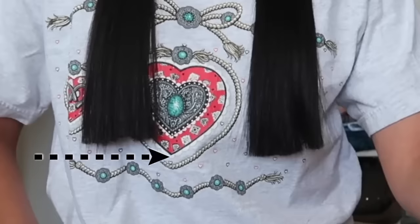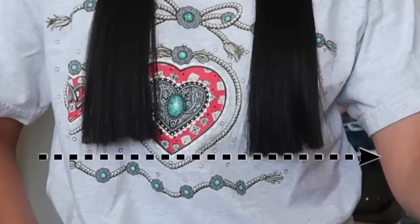Oh my gosh, why is that kind of even? Maybe I cut this one a little too high. It's not quite even to me, love. I would call it somewhat almost there, but it's about an inch off from each other. So let's fix it. Let's make it an even line, shall we? This was my Hime cut right here, and it's grown out quite a bit. So maybe we'll just follow that.